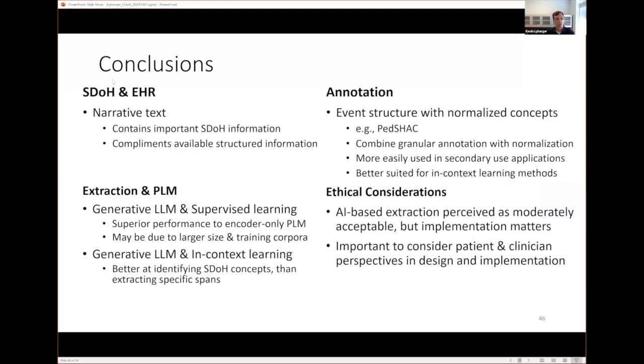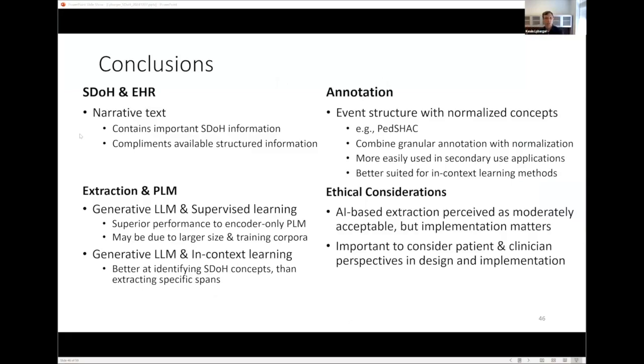So in summary, we've talked about the presence of SDOH within the narrative text, the importance of this information, and how the text representations of SDOH complement the available structured information.